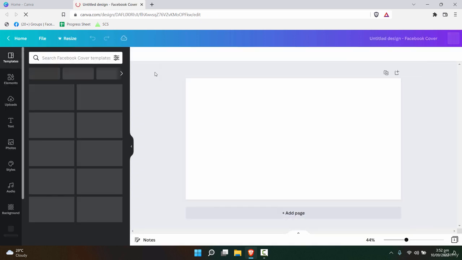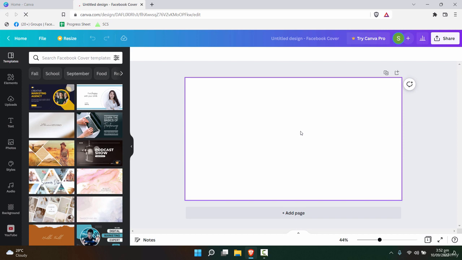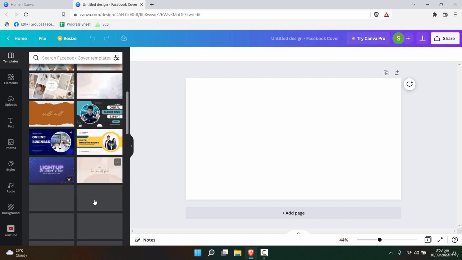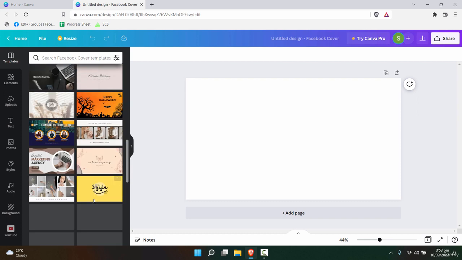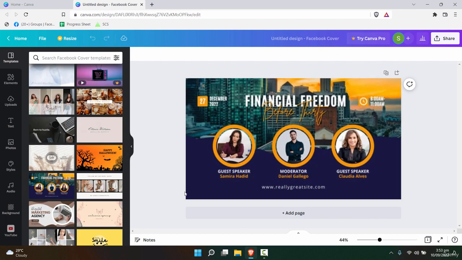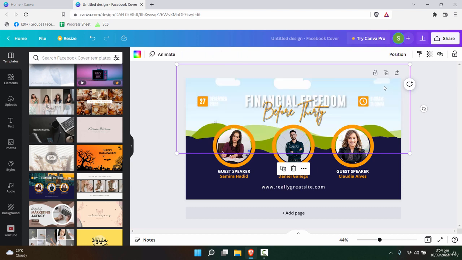Whenever you select any design, by default, what you see on the right is a blank canvas. If you want to use any template as a starting point, you can use it from here. So what you can do is you can select any of these designs and make it your own by customizing the information right here. So let's say you want to design this one for your restaurant business. In that case, this is the financial design, so this background image doesn't make much sense here. So I can delete that.